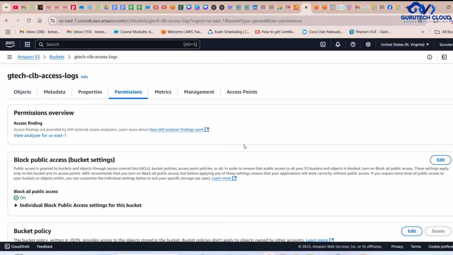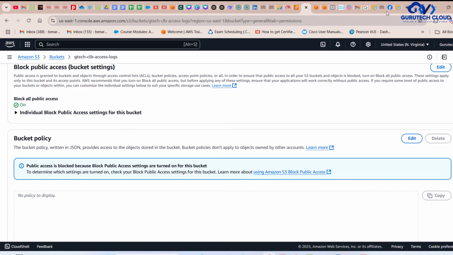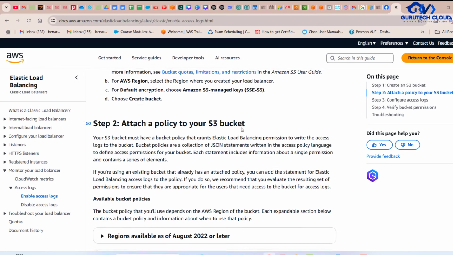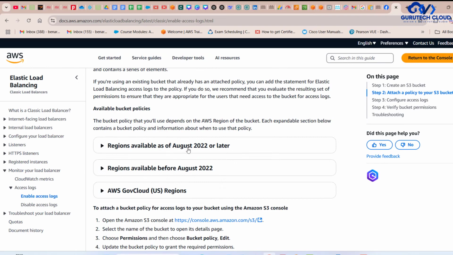Then go into that S3 bucket. Under permissions, it's very important that you add a permission and include whatever is here. When you are inserting bucket permissions, it's categorized: regions available as of August 2022 or later, regions available before 2022, and GovCloud.